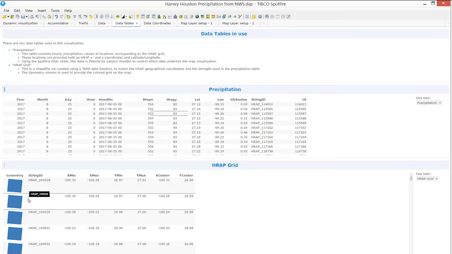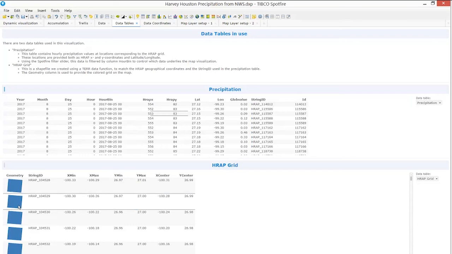So if you need to create a shapefile, it's very easy to do this. In this case, what I created was the entire grid here. So the grid you saw on the first page is a grid that I created to match this precipitation data set. Once I got the corners figured out, it was pretty straightforward to create that grid.